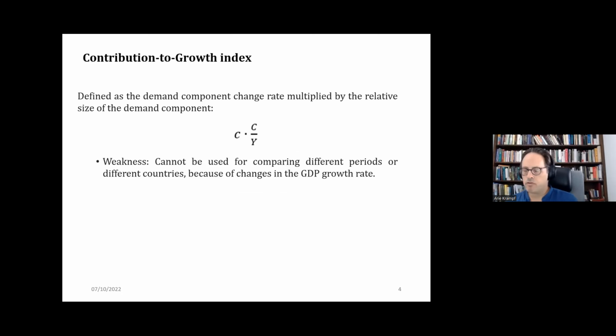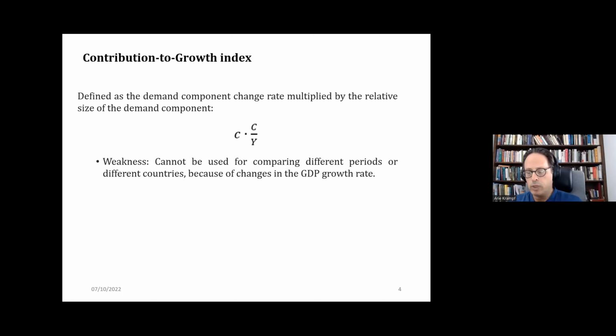Currently, there are many different ways to operationalize growth models. Usually, most scholars use several indicators. But there is one indicator that all of us use, and this is the contribution to growth of a demand component and the relative contribution to growth of a demand component. What I would like to convince you of in this presentation is that there are some basic, substantial, and mathematical problems with the definition of relative contribution to growth, and I am going to suggest an alternative way.